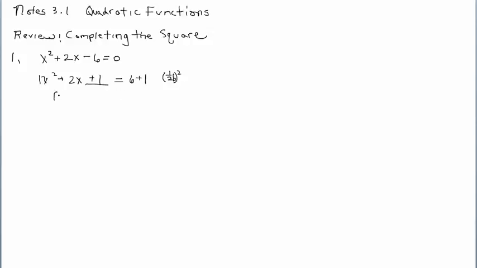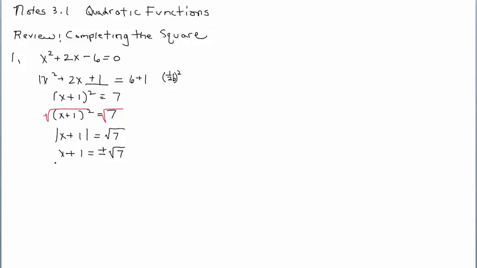Next line down, we can factor. This will factor into a binomial square. The next move is to extract the square roots. I'm going to rewrite the problem. I'm going to bring in the square root. And remember, because we have an even power and an even root, we bring out the absolute value. Bring down the square root of 7. Remove the absolute value, but when you do so, you have to adjust and put a plus minus here.